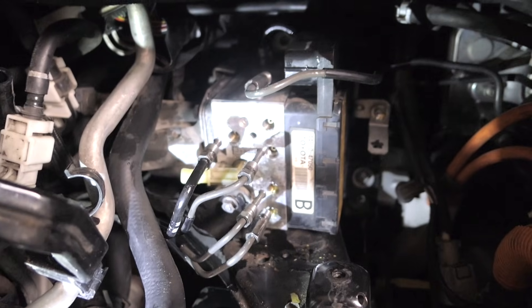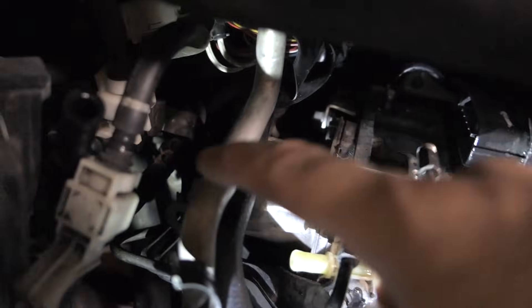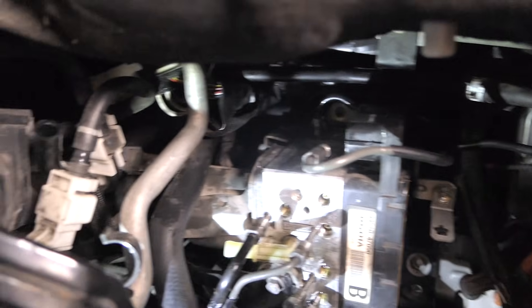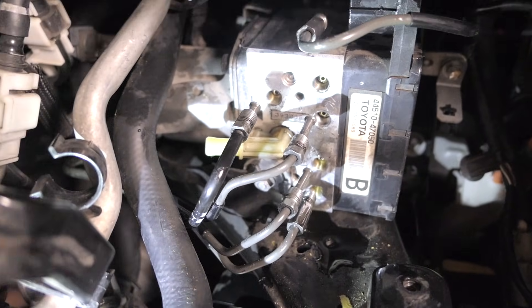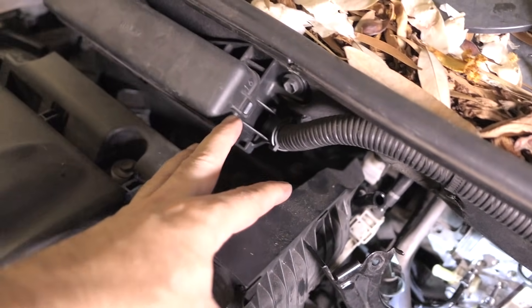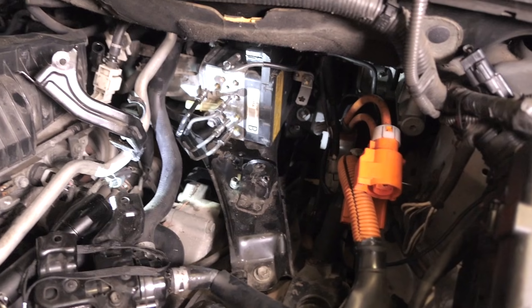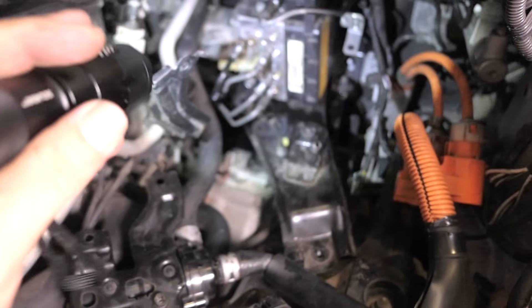I got all the brake lines off, including the one on the top. There's a little bracket holding these lines and another bracket there that holds all of them. Technically the pump is ready to come out but it's still connected on this frame. There are two little screws on the sides but reaching the other side seems impossible. The other option is three bolts — one here, one over there, and another way back there by the firewall. After poking around I decided to go with those three bolts.